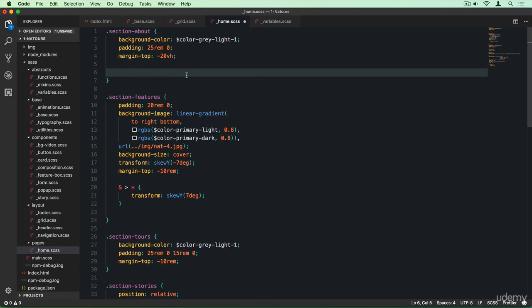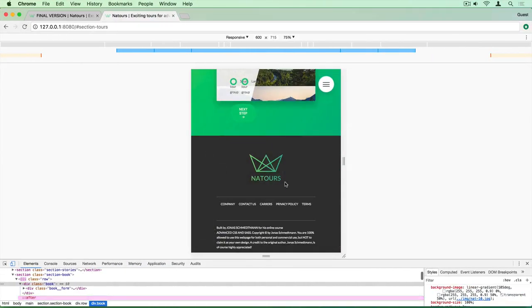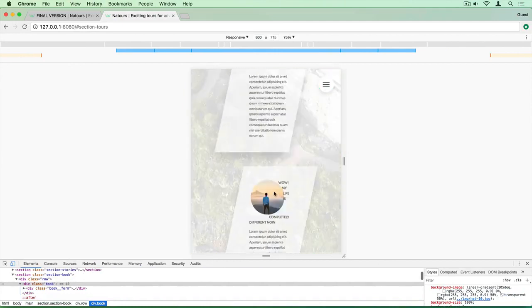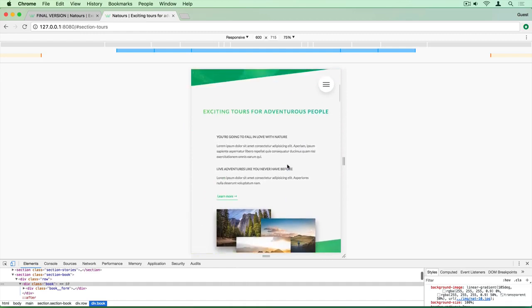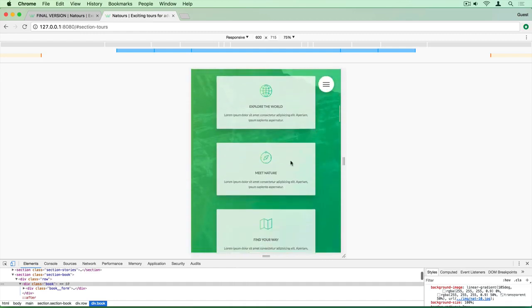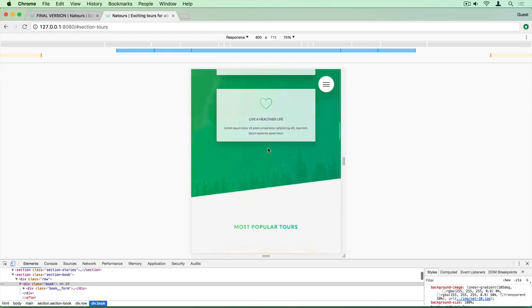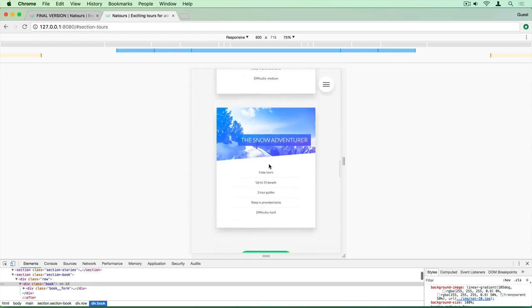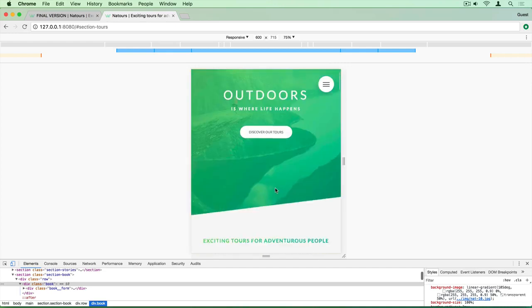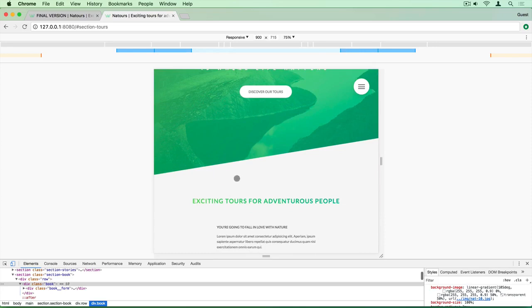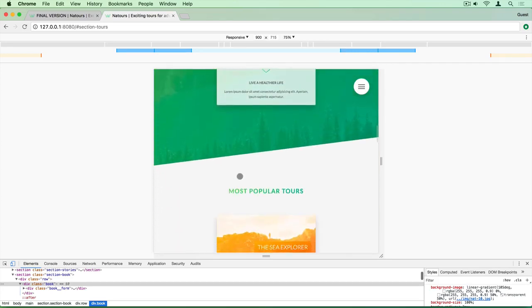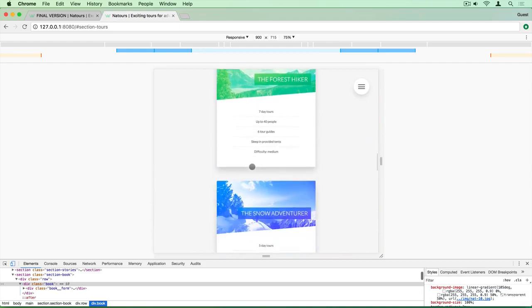Let's take a look actually before we do anything. So that looks good now. And now let's see. So I think we have way too much space here in general, okay? So this is too much space. This is too much. This is too much. And so all of these sections have too much padding, okay? Let me see where that starts. And yeah, I think already here at the 900 pixel, so at the tablet portrait mode, it already starts to have too much padding. Okay, and so let's actually remove at least part of that.